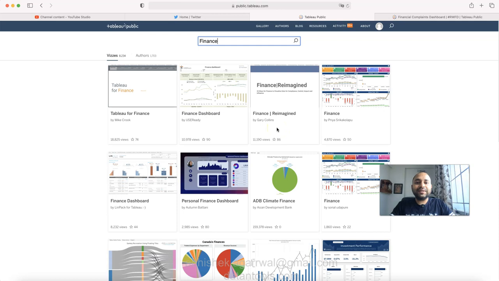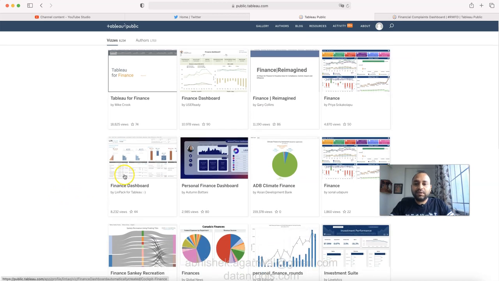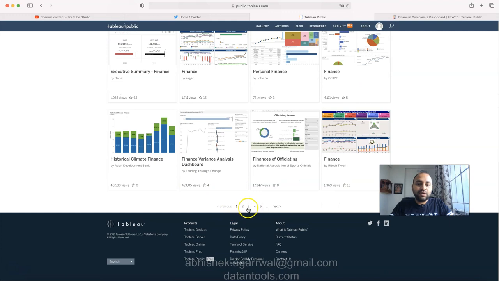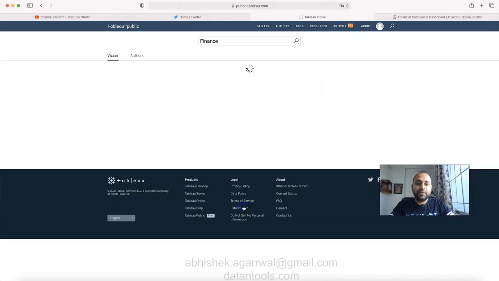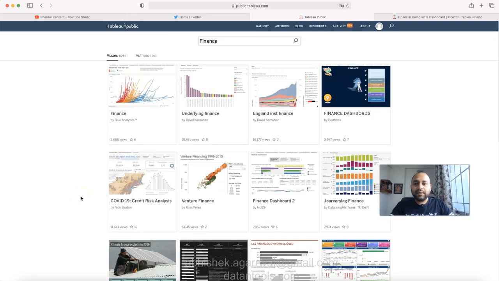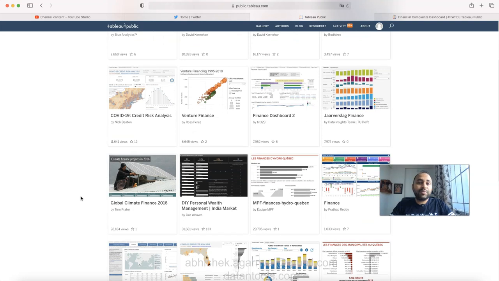The only thing is that finding the right one or the good one is very important. For example, you may be interested in this one, and as you can see, you have a lot of different pages where you can find visualizations. Similarly, I also keep searching for visualizations to get design ideas, because sometimes you are running blank in terms of what you really need to do.